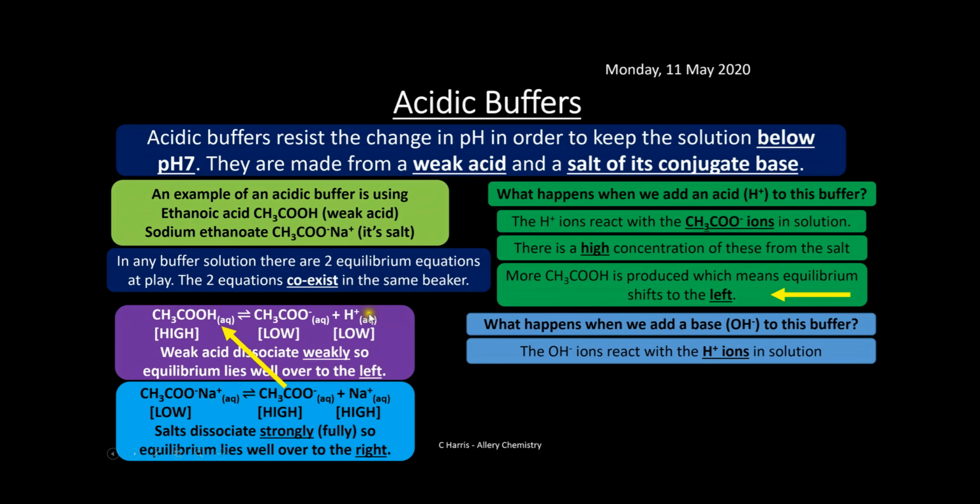Now, we do have H plus ions here, and we also have Na plus ions. But the Na plus ions will react with OH minus ions, and they'll just form sodium hydroxide, which is a strong base, and it dissociates fully. So what we'll do is we'll actually end up with OH minus binding back again.